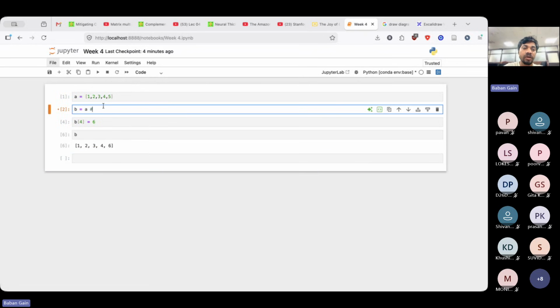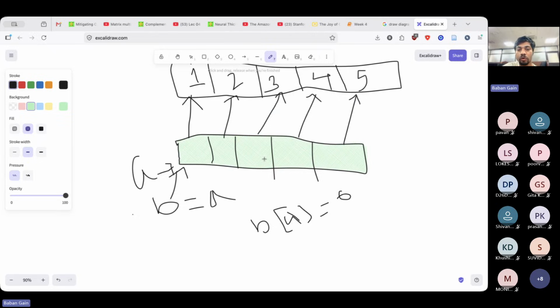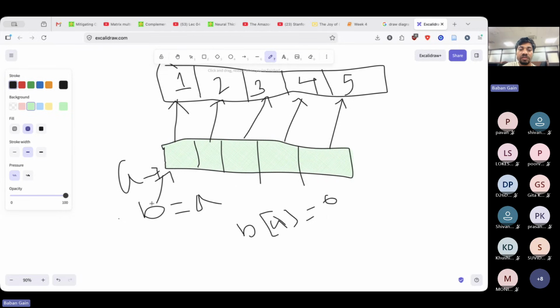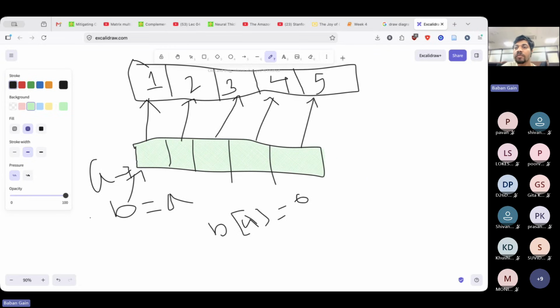You can see this by the equal to sign. In this case, the new variable points to the old list only. So any change you make will be reflected in both variables. So this is one thing.